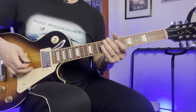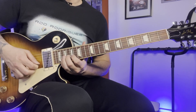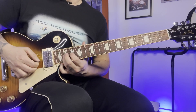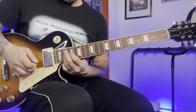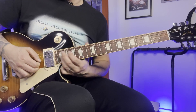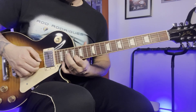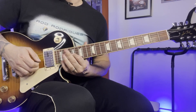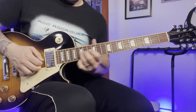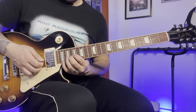Now this is the last section. We are bending at the 19th fret on the 3rd string. Move down — 20th, move down — 17th, move up — 20th. And then move up a string. It's a slide — we slide up from the 19th to the 21st. And then pull off to the 17th, move up — 19th, move down — 17th. And then bending at the 19th fret. One more time this whole section.